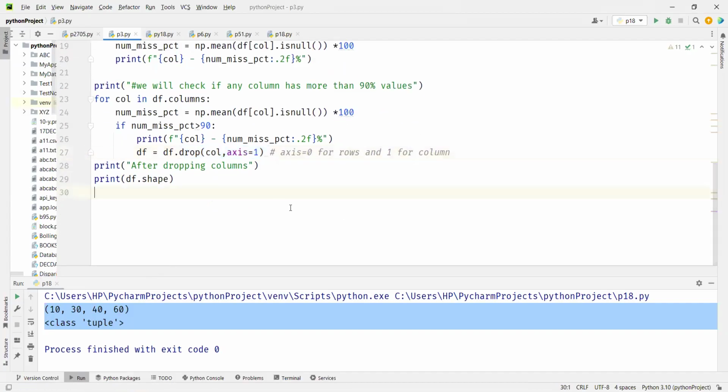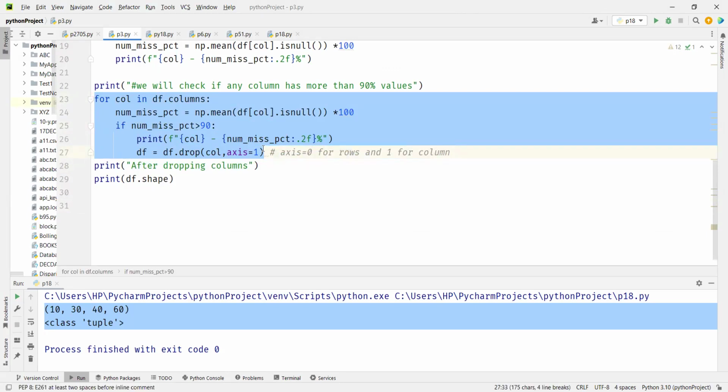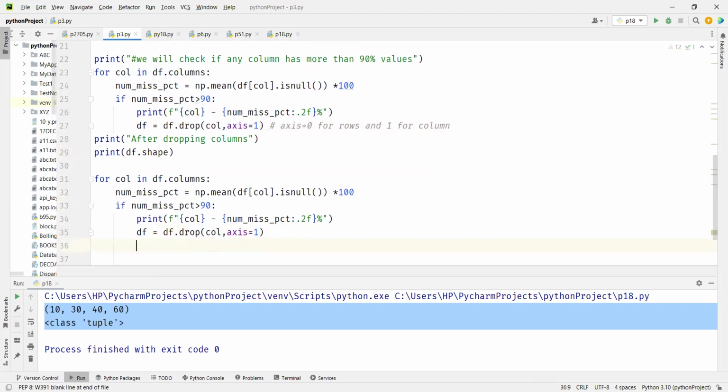So now what I'll do, we will create that missing column. To create a missing column, again, you have to use this technique. I need to check which columns have missing values, and then we'll create a corresponding missing column for this.